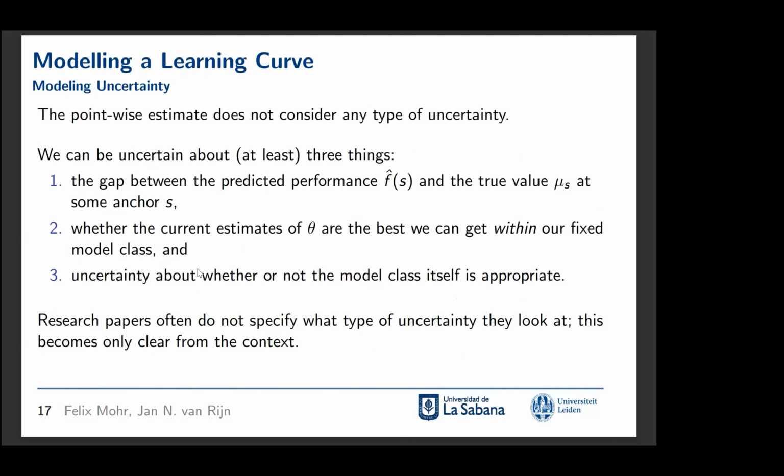Good. But up to this point, we have only talked about estimating this single curve. Where's the uncertainty? We somehow should be uncertain about our model. So this came later. I think 2003 is the first paper where they started to introduce uncertainty about these curves. So the first question should be, what are we uncertain about? Because when we did this literature review, I was sometimes wondering, okay, we're now modeling uncertainty about what? Because there's a lot of things you can be uncertain about.